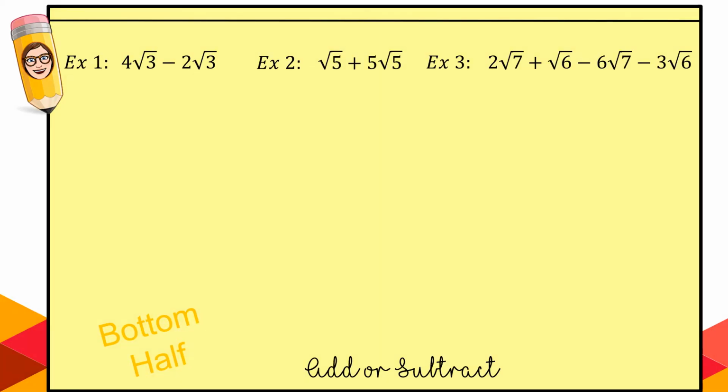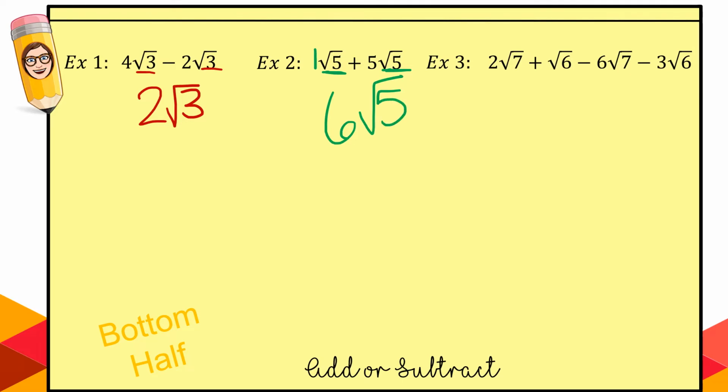All right, let's jump straight into our examples. So to start off on this first example, I see that I have radical 3's, so they're like. If I have 4 things and I subtract 2 things, I have 2 things remaining. See how if you take away the idea of a radical and you just call it a thing or an object, it's easier to just label it correctly. Let's try this next one. Technically, there's a 1 out front. If I have 1 of these and I have 5 of these, then I have 6 of these.